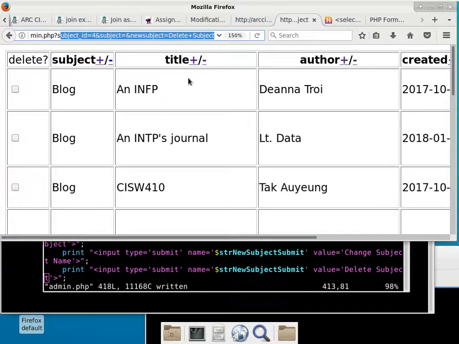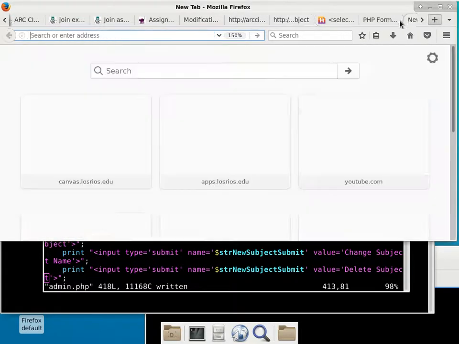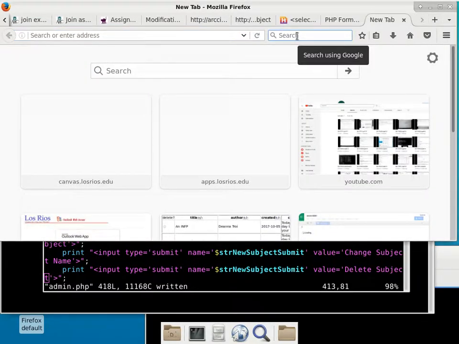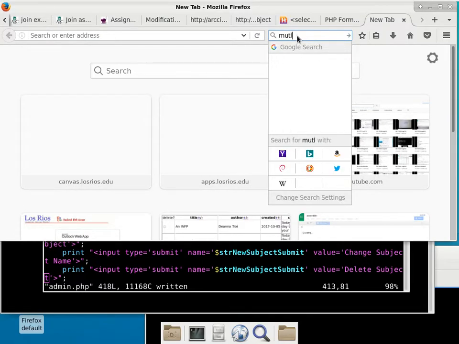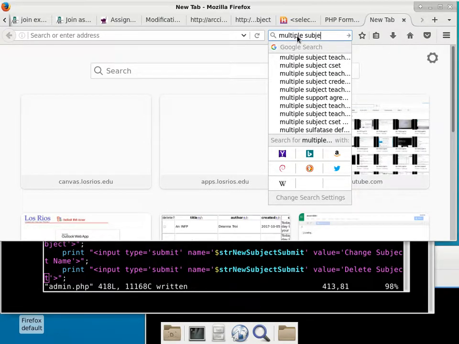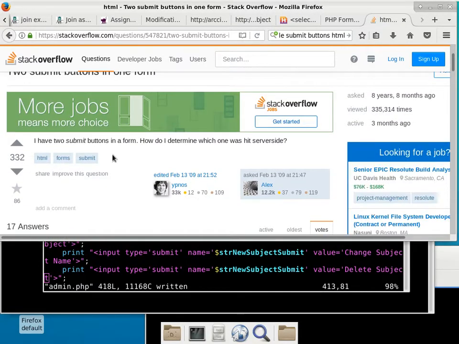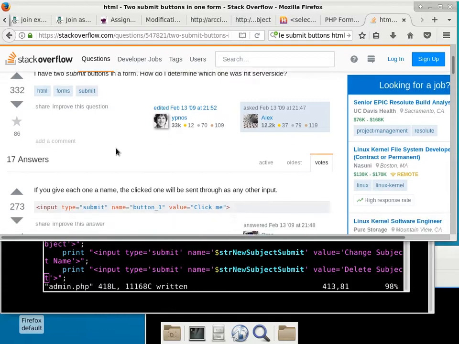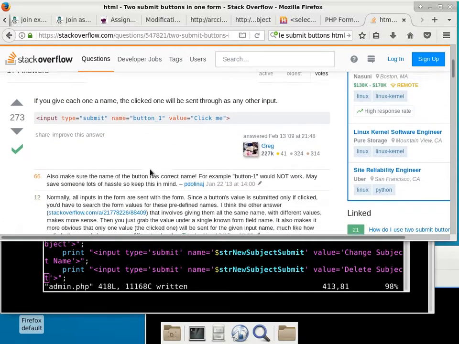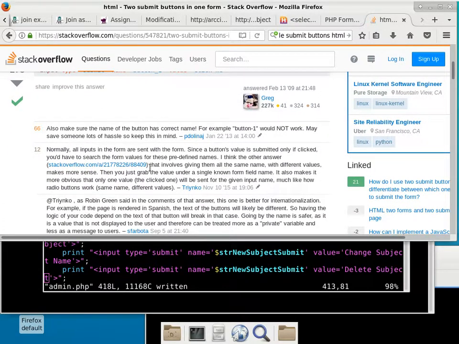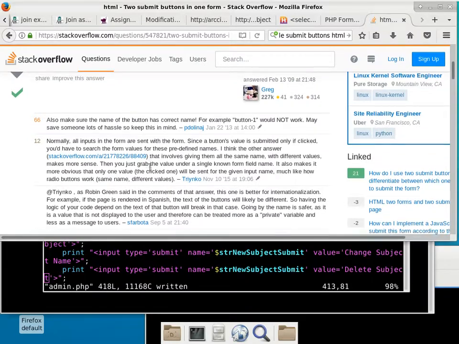It's not supposed to. Not supposed to? Okay. I will double check on that because multiple submit. Of course, that's Stack Overflow. Yep. Go ahead.